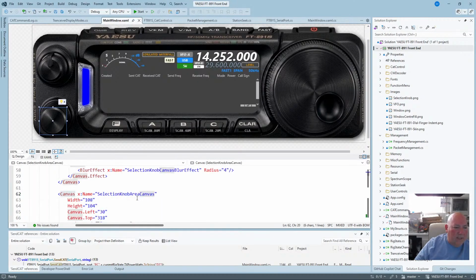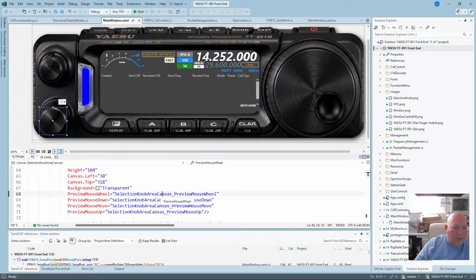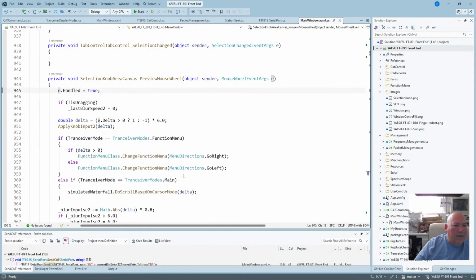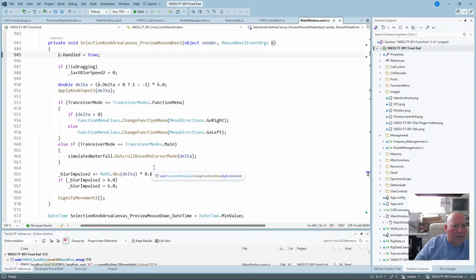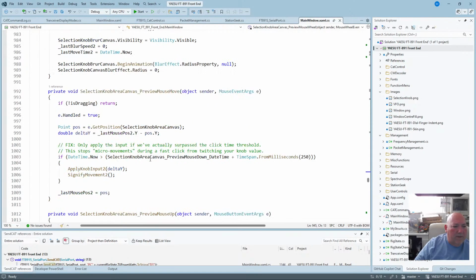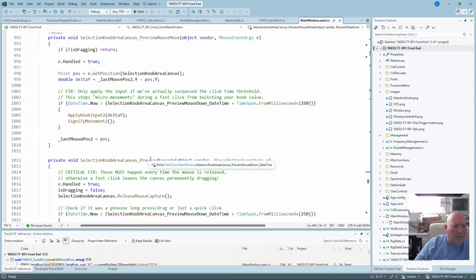Right, okay. I think I did it here, so we should be able to go over to this, find out function menu. Which one is it? Tab control. Can you see anything about tab control?